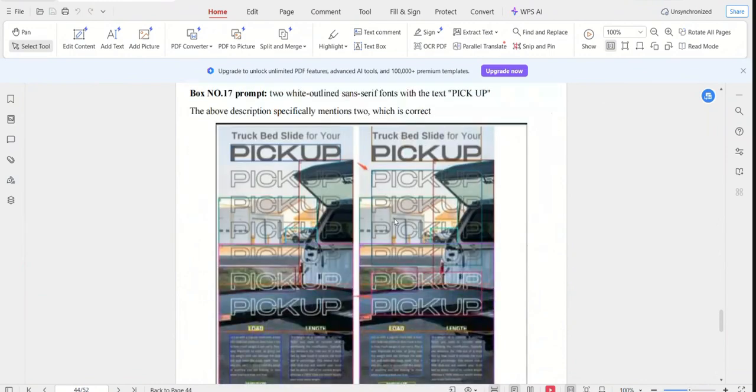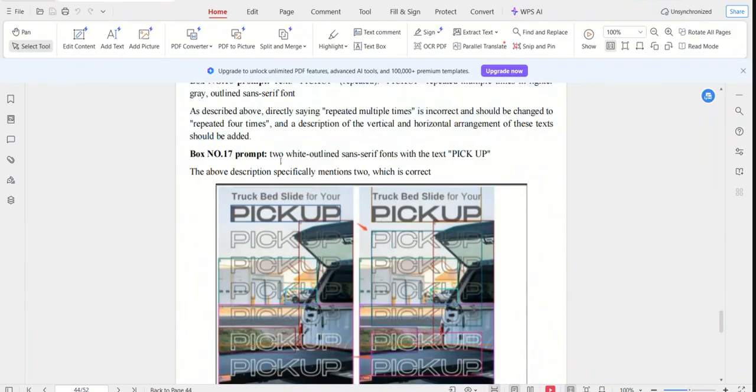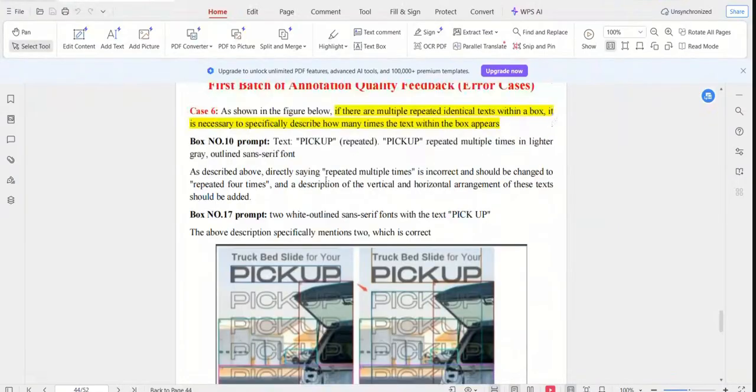While you are getting any kind of repeated text in the images, you need to specify in the prompt how many times that text is repeated. Like this one: two white outline sans serif font white pickup.